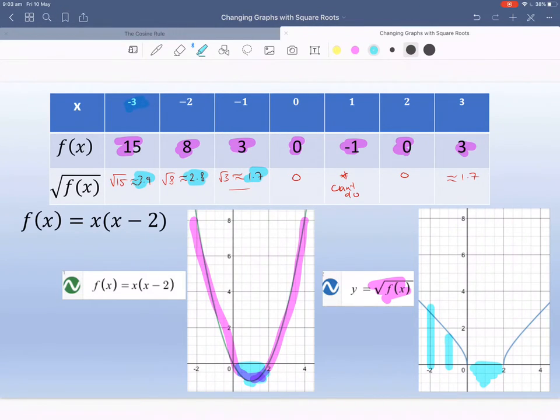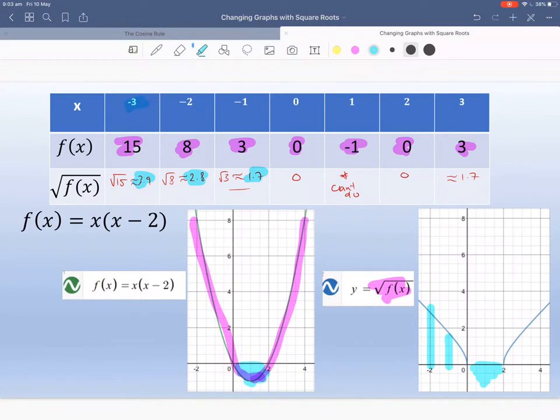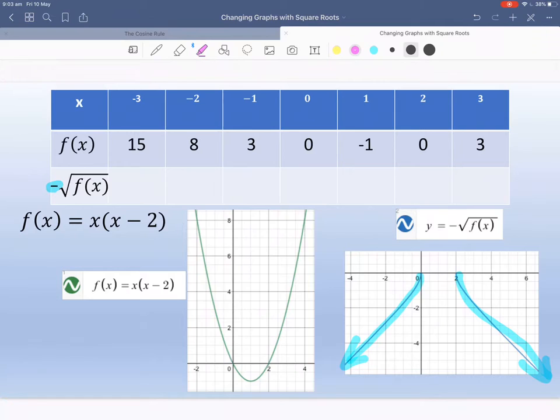All right, so now we're going to look at a very similar graph, except it's minus f of x, okay? Now, all it is, it's the same one, because you know how if we square root, we get plus or minus? Well, the minus one's the same. I'm not going to fill it in. But it's the negative one, okay? It goes down. So all these values that we have in the previous one, square root of 8, square root of 3, square root of 3 here, it will be the negative one. Because when we square root, we get plus or minus. So we get these graphs going down the bottom. So you can do that as well.